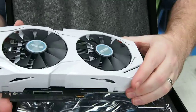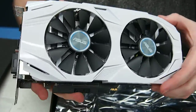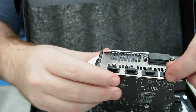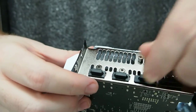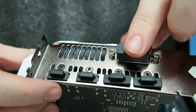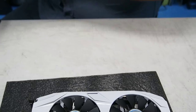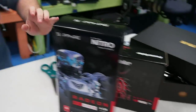The fan blades on this one look more simple — on the other one they had a really glossy look. The heatsink on this one definitely has more blades and is a little thicker. The back panel is identical to the other one except the HDMI and DisplayPort ones are inverted and switched. The DVI port does not have the four pins. The reason we picked these cards is because they're one of the most efficient cards for Ethereum mining right now.